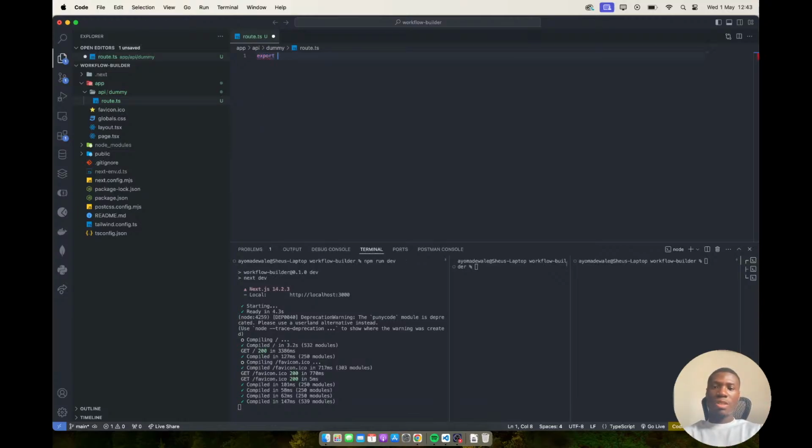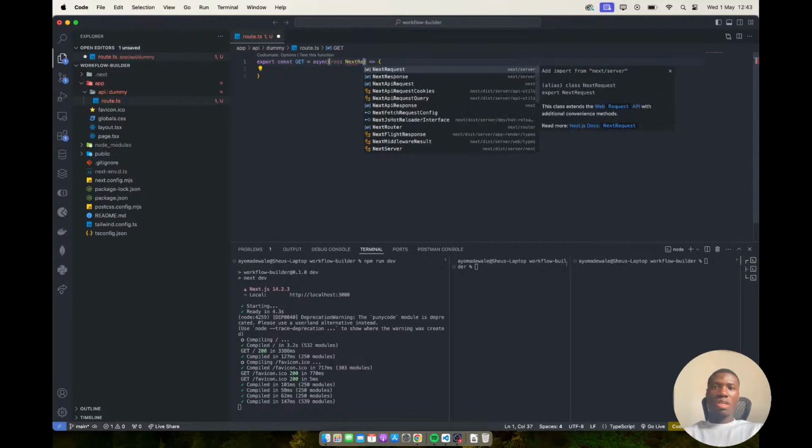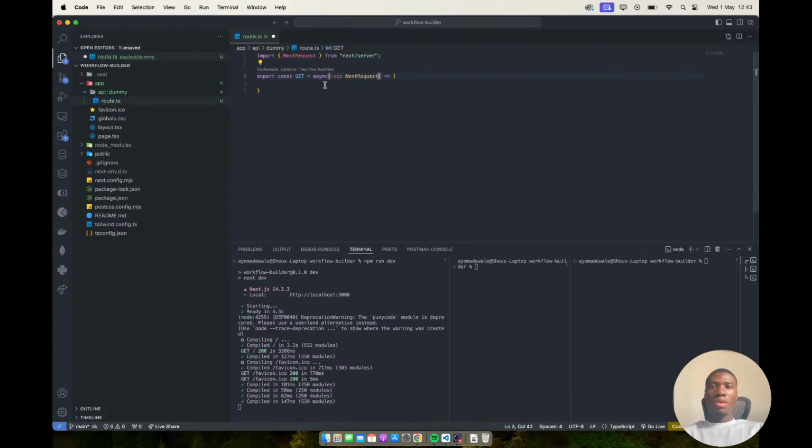So you just have to do export const get, right, for the get request that is being sent to the server. So you can make it async, and you can expect your request, and you can use NextRequest since we're using TypeScript, right?